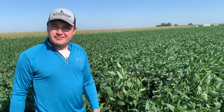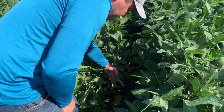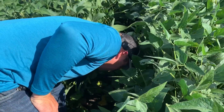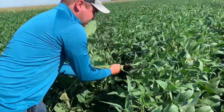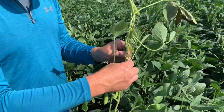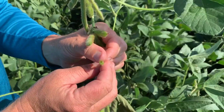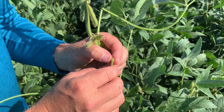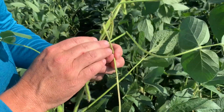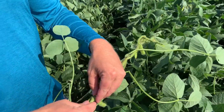Yeah, so just out here scouting for diseases and insects, general things. But if you find a leaf that looks basically like it just died, discolored and wilted, you can actually pull that plant and identify that leaf. You'll see a little brown feeding in that leaf axil, and it'll go up and down the leaf. Sometimes the stem borer will tunnel all the way up and then back in, and then eventually it decides to go into the main stem of the soybean plant.